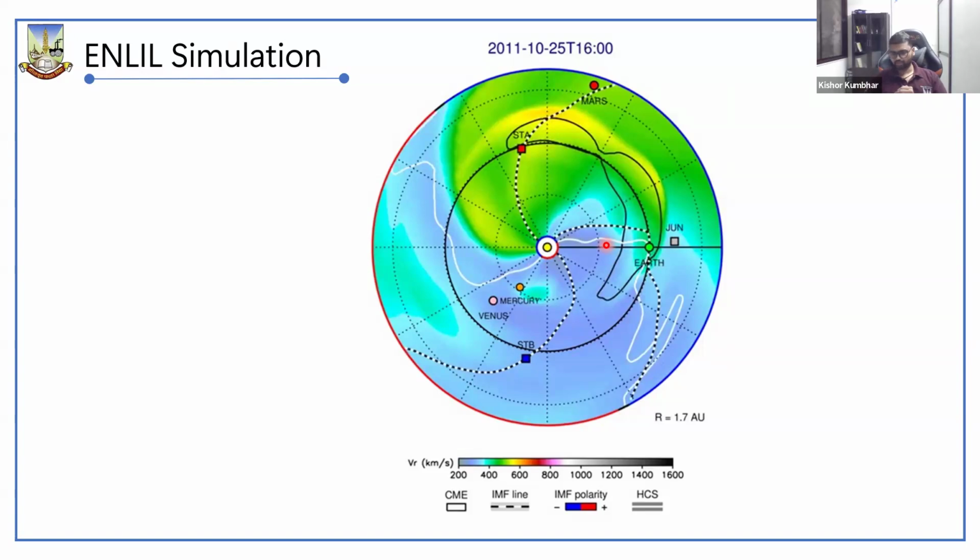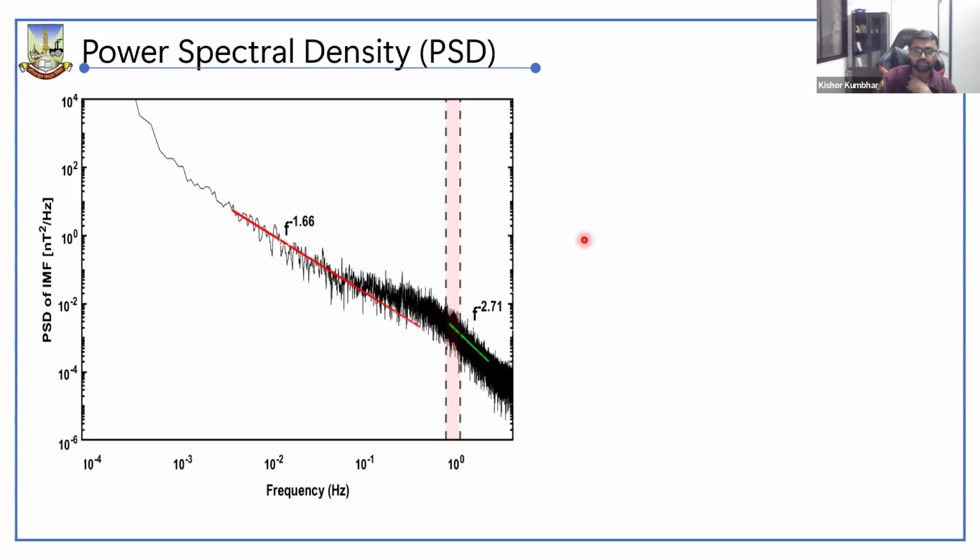And there have been several studies, both numerical as well as observational, which suggest that near the reconnection exhaust, different kinds of MHD as well as kinetic waves can be generated. Thus, this motivates us to choose this region as our region of interest to study the different waves, whether they be MHD or kinetic waves. So for that purpose, first of all, we use the power spectral density method, which gives us the power of the signal present. Here we have taken the power spectral density of the trace of the magnetic field using the FFT algorithm.